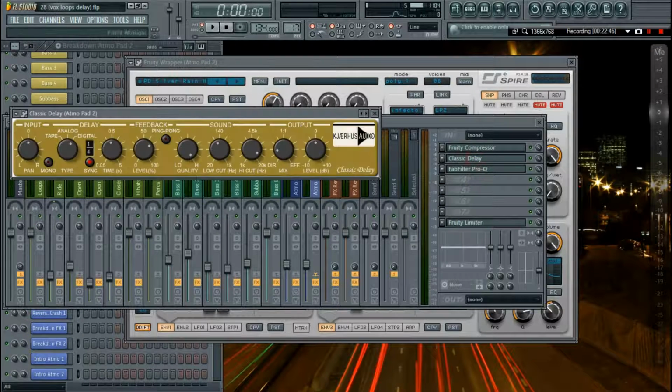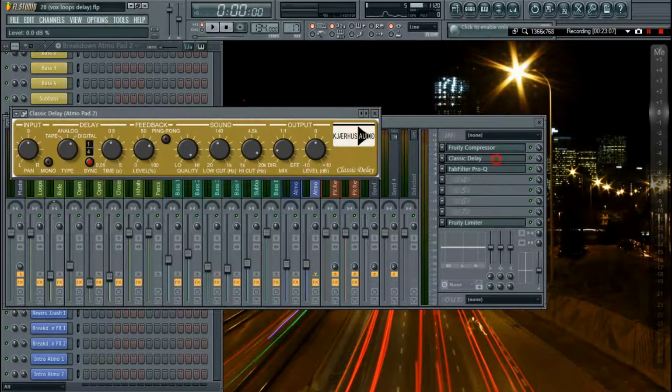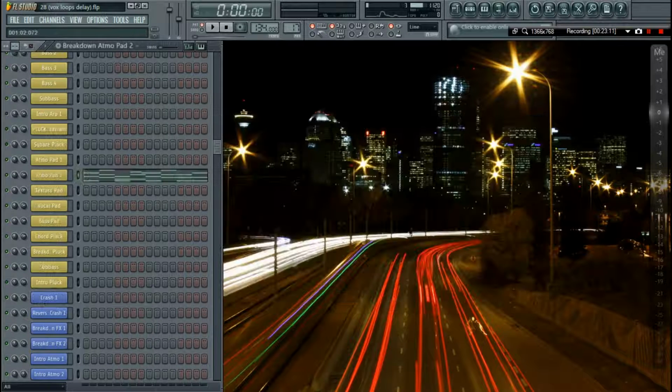And as you can see, I also have delay on it to sort of smoothen the chords. However, the delay is centered because I have it on maximum wideness here, so it wouldn't really make sense for me to have the delay to be wide as well. And as you can see, oscillator 2 is also 100% wide, and the delay is centered, like I said, so it's panned to the center, and there's no ping pong on it. So this sort of separates the delay from this pad from the delay I get from this pad to help fill it out a bit more. I'll show you how they all sound together at the end.